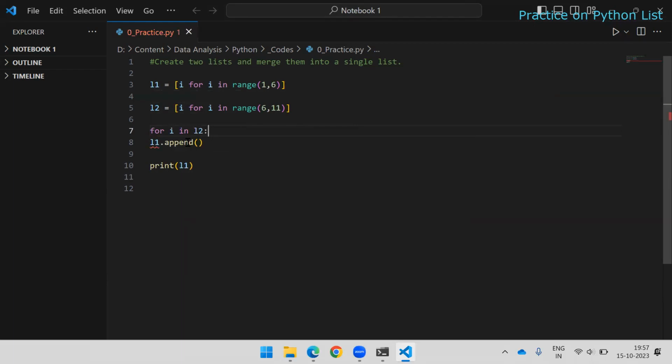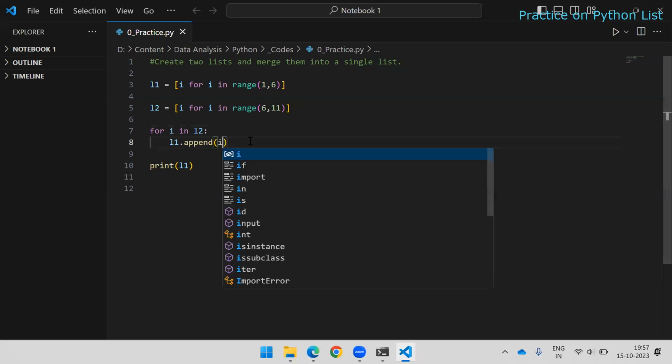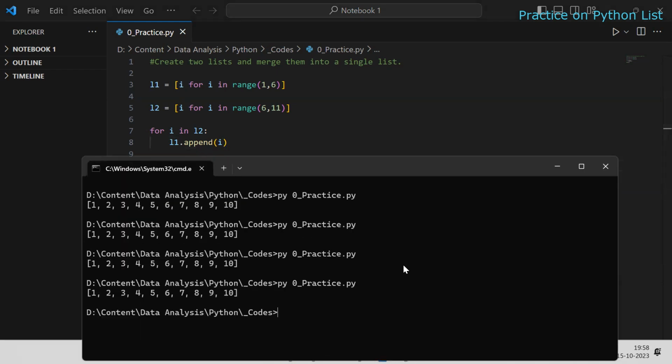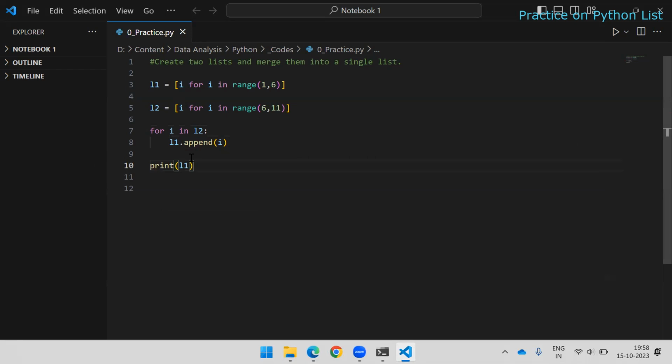I'm going to extract the items one by one and append them into L1. So even this will give the merged list. Okay, so there are three ways: using the plus operator, using the extend method, and using the append method. You can extend or merge the values of two lists.